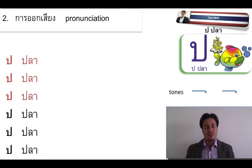Great. You can practice this, of course, also on your own whenever you don't have anything to do or when you have free time in your car or whatever. And just remember that the ba bla is an unaspirated consonant, so you don't say pa pla, but you say ba bla without releasing any additional air after the b sound at the very beginning. So just reassure that you are speaking it properly, because otherwise it would be a different consonant. So pa pla is wrong, it's very wrong and it doesn't exist, but ba bla, okay.